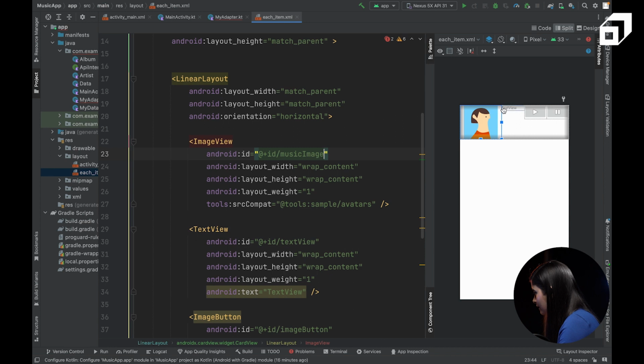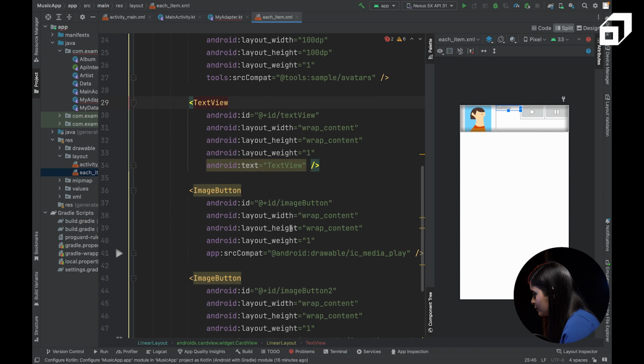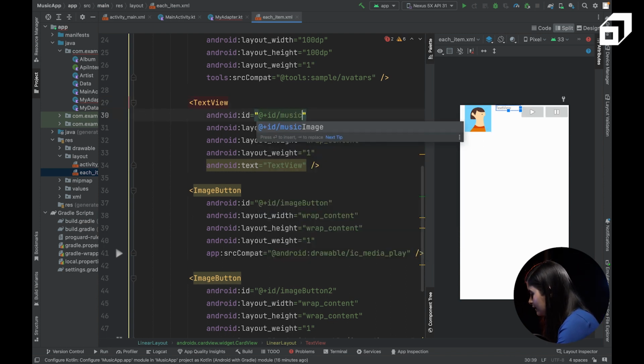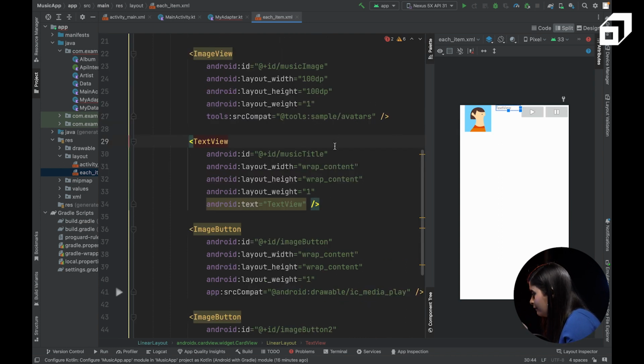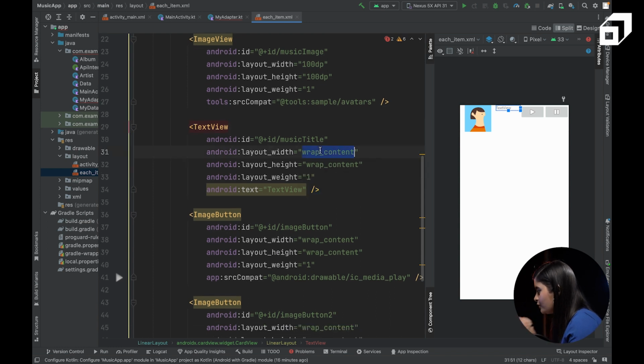All right, let me give some fixed height and width to this one, and the text view as well. Let's give it the name music title, and we are not going to hard code any information. Everything will be fetched from the API only.